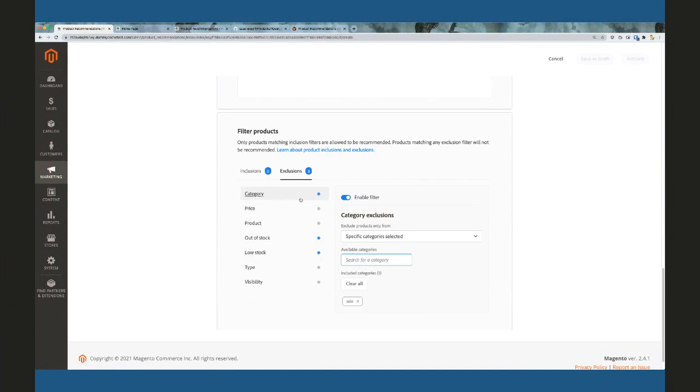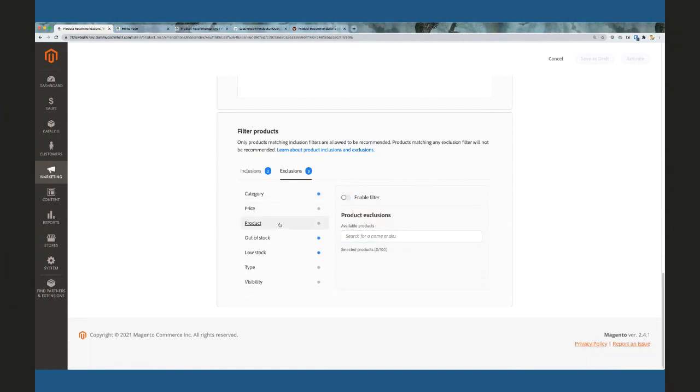So you can filter by category and price. You can even specify particular products to exclude or include, which probably won't get used as much, but we already went over out of stock and low stock. You can also filter based on product type and configured product visibility.